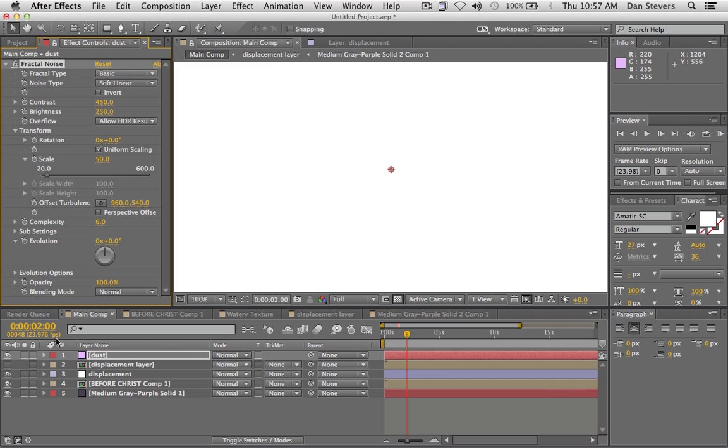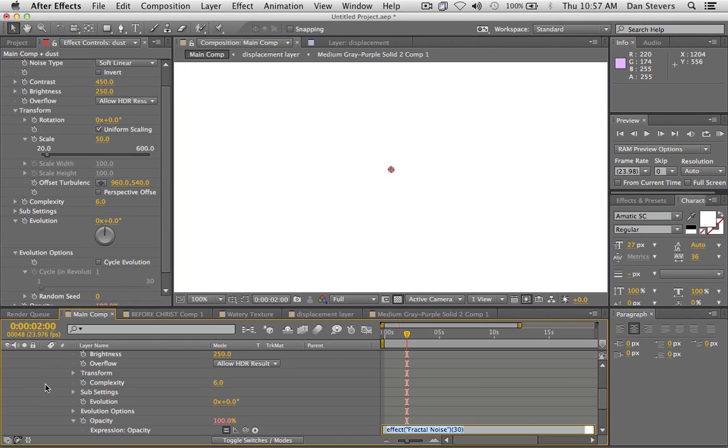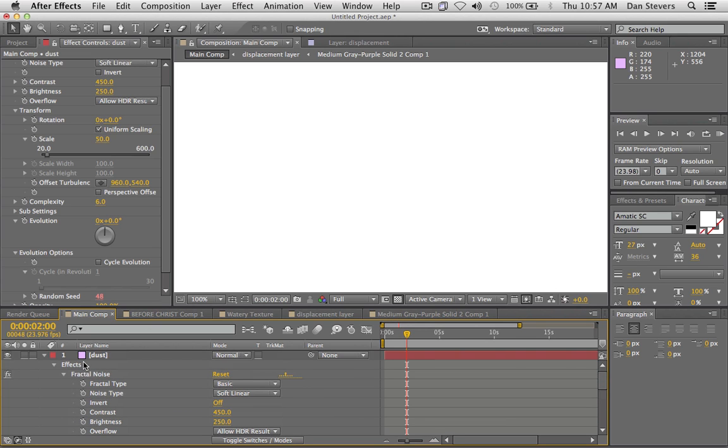And I'm actually going to be using the same technique that I used to animate the random seed for this. And we're going to go down to the random seed again, and we're going to hold Option or Alt and click on, whoopsie, not on the opacity. I want the random seed there. There we go. So we're going to do the same thing we did before, time times 24. And we're using 24 because that's our frame rate, so that every frame it will be a new one. That's how that expression is working.